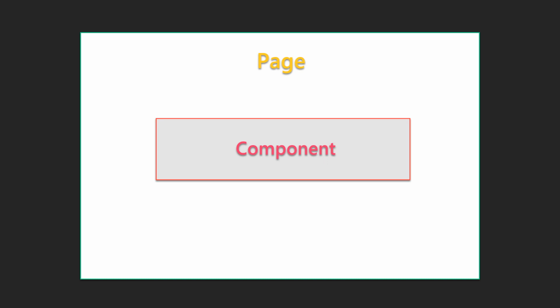So there are two key parts to a component that really make it work within the context of an application. And that is that the container needs to be able to communicate inwards. It needs to send information about how the component is meant to behave, how it's meant to look, all of these types of things. These are generally called properties. So these are like the information that goes into it.